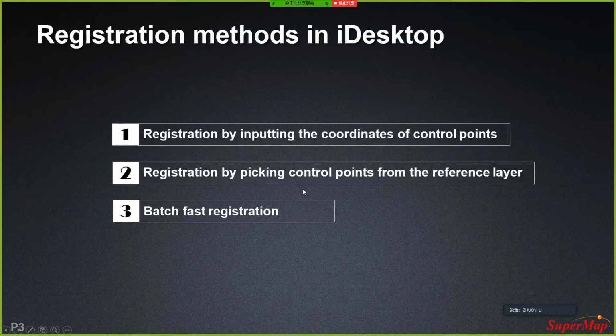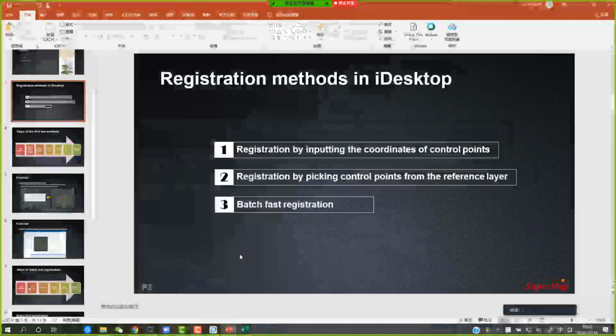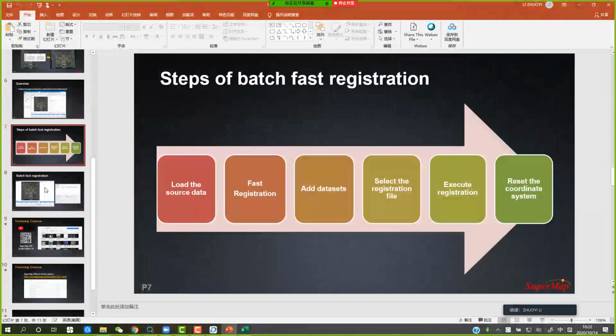Okay, if we have a lot of data to register, and if we use method 1 or method 2, they're so slow, and we will have to do many things for it. So if we have a lot of registration to do, we can do the batch fast registration. Okay, so how to do it?